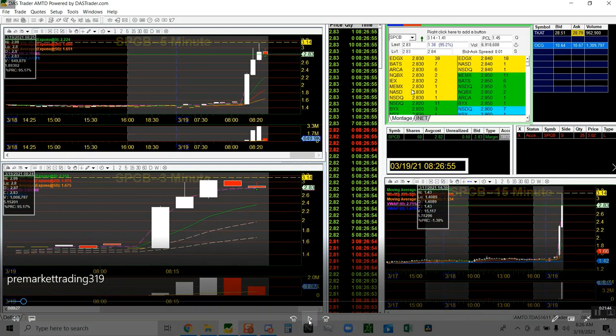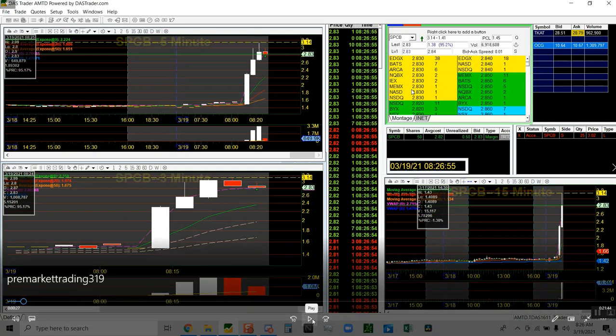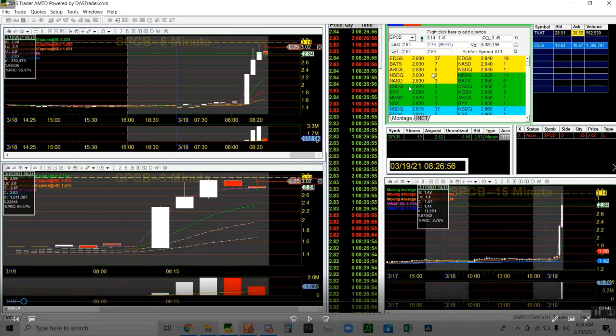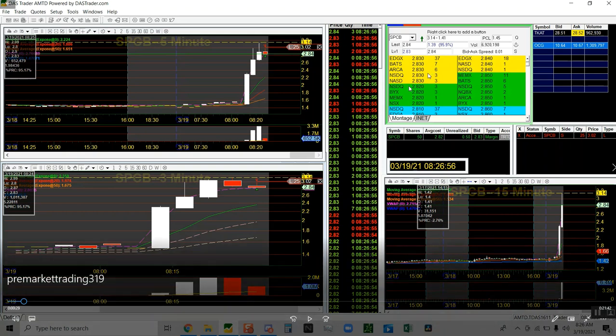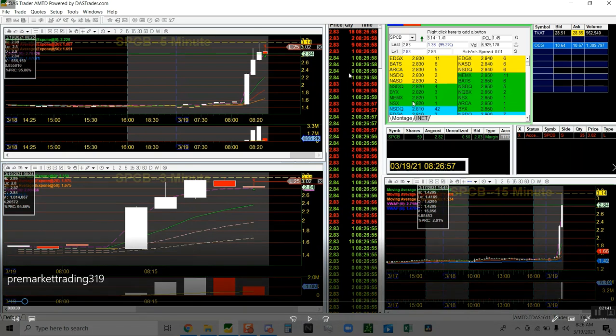So I entered here, and you can see as I enter, the red pressure on the tape started showing green. But don't worry about my entry here. Right now, I'm just trying to show you the heavy sell pressure. Watch when I get in here. The bid is going to struggle to go up and hold. I'm in at 283, and now we have 284 on the ask. Now just keep your eye on the bid. And then this too, the tape.